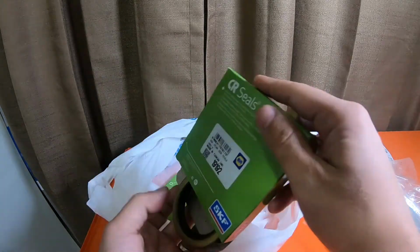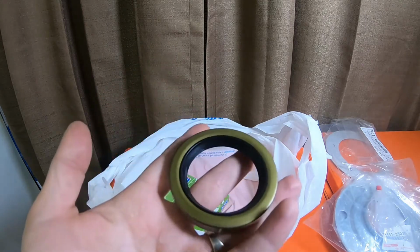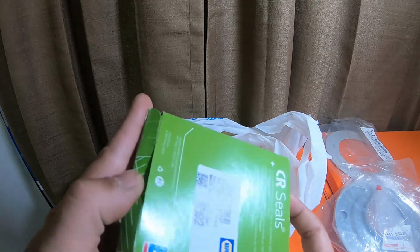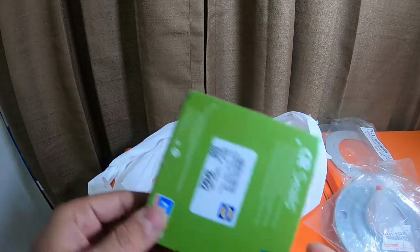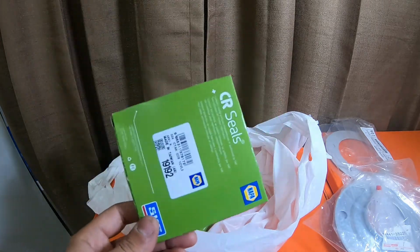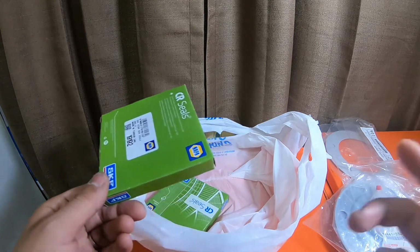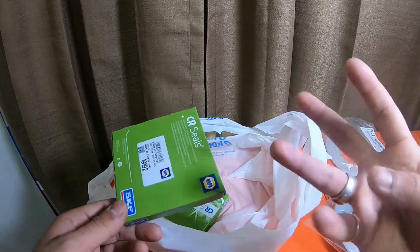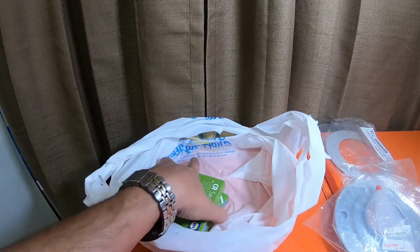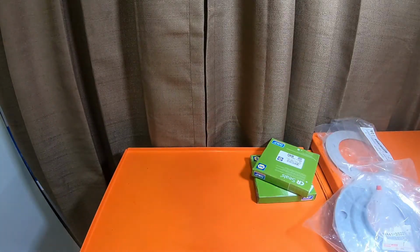These are the inner seals that go into the axle housing that I used recently, a couple days ago, to rebuild the axle. I grabbed them because I have SK dust boots. I actually had SK dust boots already. I forgot to grab these then, so I grabbed them now. So now I have SK dust boots and inner seals that are on the vehicle that I just installed, plus extras when I go take everything apart. So these are just for in the future.